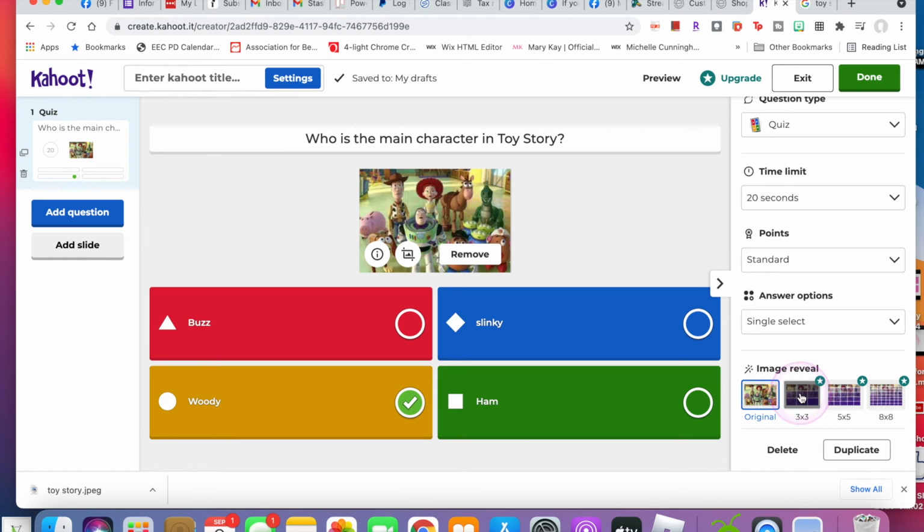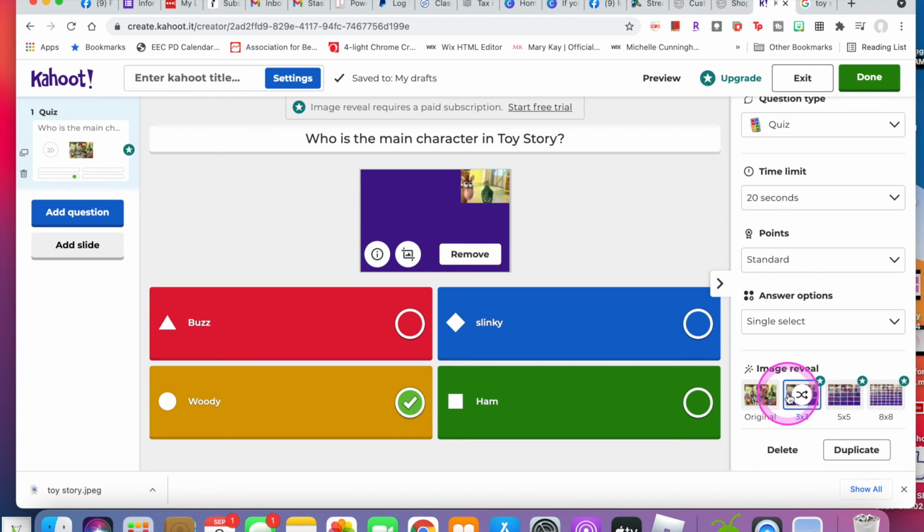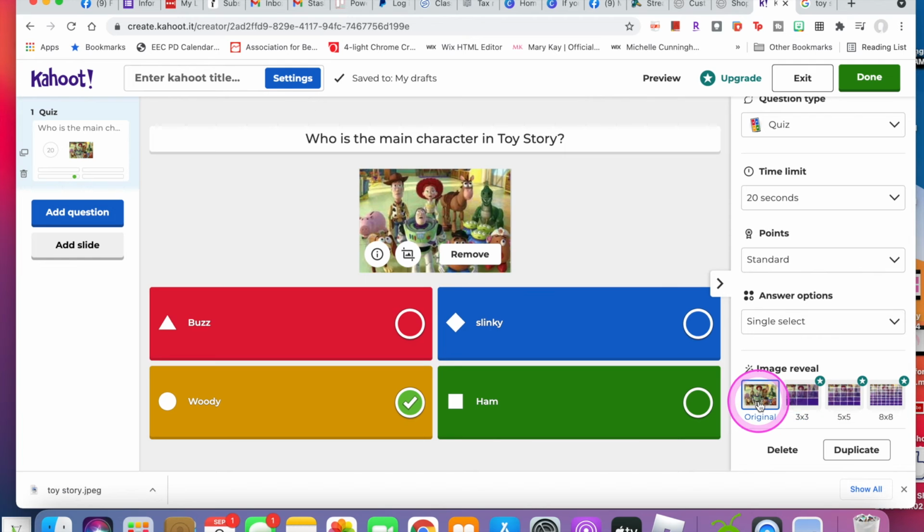Sometimes people want to do those brain puzzles where you have to answer within a certain amount of time before the picture's totally revealed. So you can do something like that. I was going to say, I don't know if it will play it for you, but it does show. Yeah, there we go. So see how it's slowly revealing the picture? I kind of like brain puzzles like that, but I'm just going to keep it like this for right now.